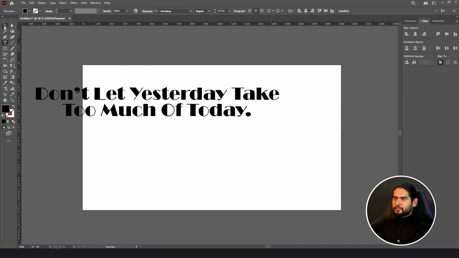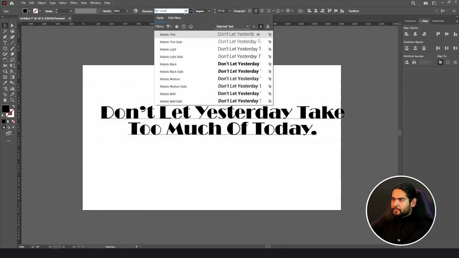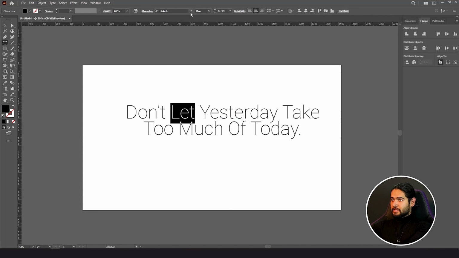It's a quote. At first, let's change its font or typeface to Roboto. Now I can change each single word's typeface or font style or size.